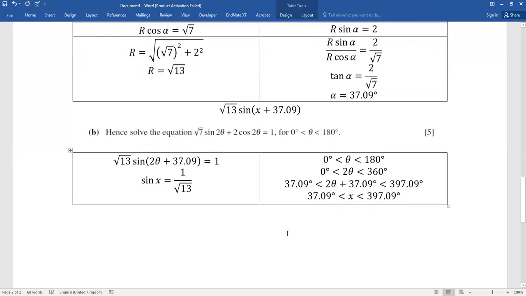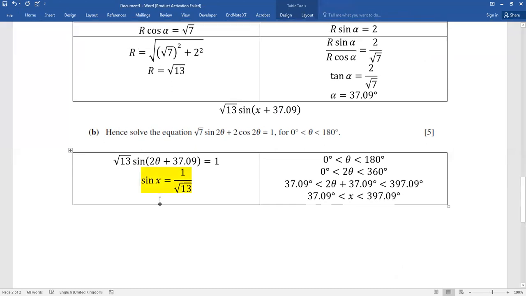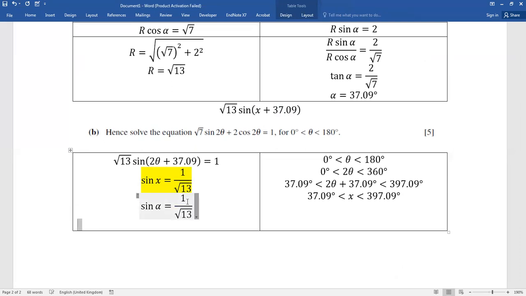Yes, sir. Okay, now remember, this is the part where we start with our A levels, the actual trigonometry that we have studied in AS as well. We don't just go on taking sine inverse and find the value of x. The first thing we do is find the value of alpha, which is our reference angle or base angle. Yes, class, what is the value of alpha?